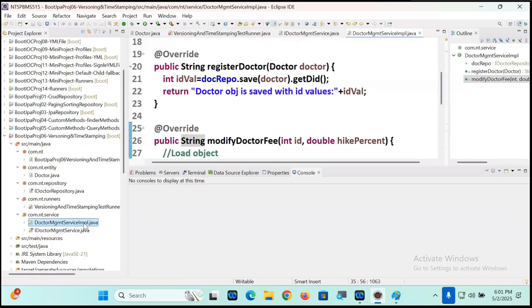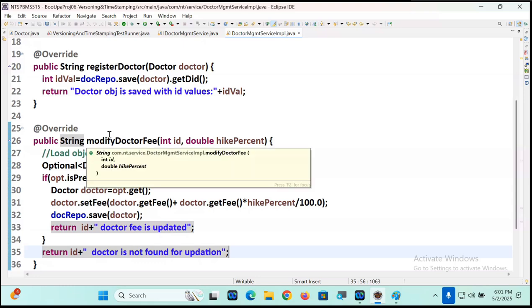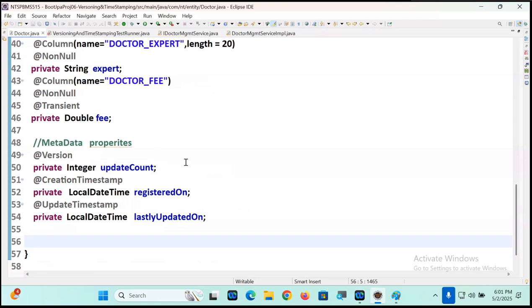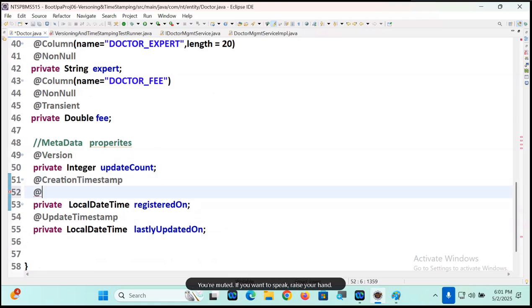Okay, guys, tell me. In doctor management service, it is happening or not happening, guys? Come on. Okay. This is my register doctor. These two are there. But in the entity class, one interesting aspect is there. Whenever this is happening, I want to have a column.